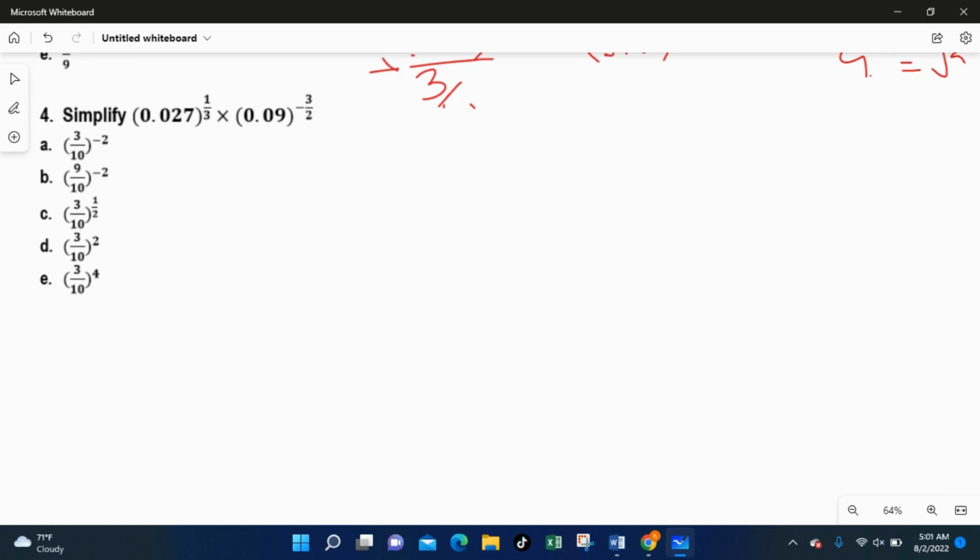But this time around, we are asked to simplify. So we are asked to reduce these values to the simplest term. So what do we do now? Remember, 0.027 is a decimal. We'll change the whole decimal to a fraction. Remember how to convert your decimal to fraction. It is very, very important. After the decimal point, we have 3 zeros, 3 values. So that will give us 27 over 1000, which is 3 zeros, right?